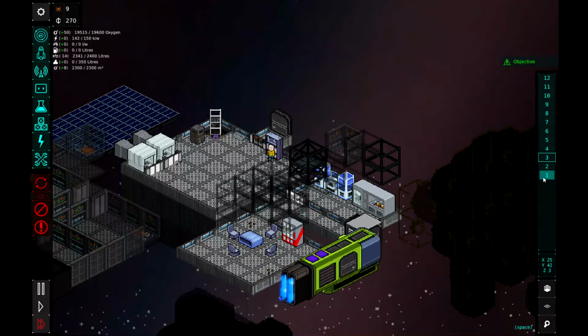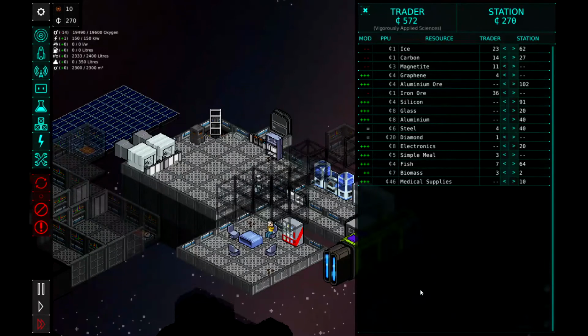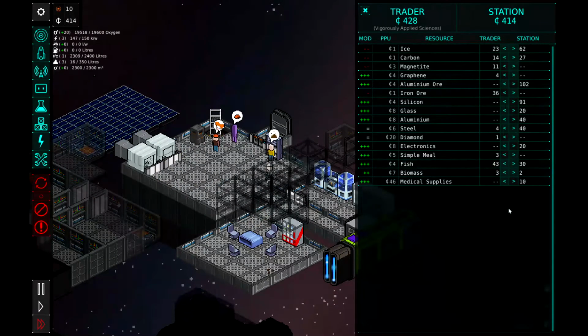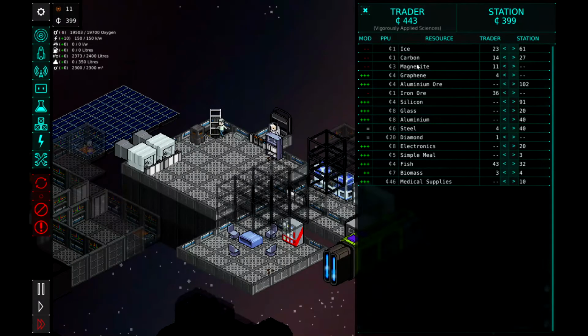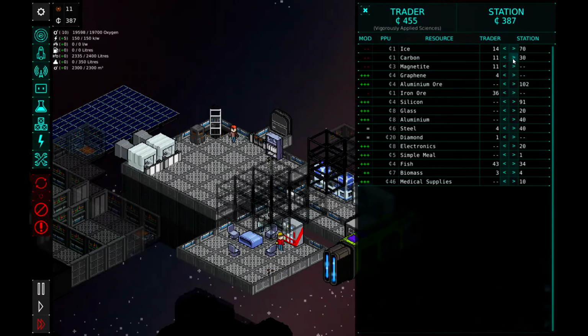Looks like we got another trade ship rolling in. So let's see what they got for us. I'm going to sell them some fish, as always. We'll sell about 30 fish to them and leave us with about 30. So that's good, 414. We'll buy their simple meals. And then, diamond. I'm not going to buy a diamond. All this stuff is so expensive. So, yeah, let's buy some carbon and ice off them, just so we have a little bit more.